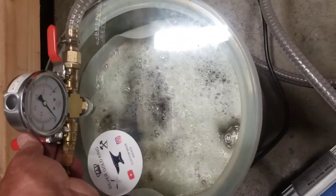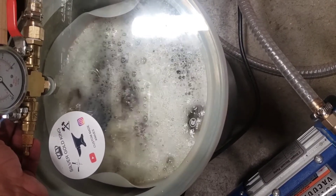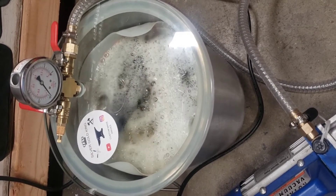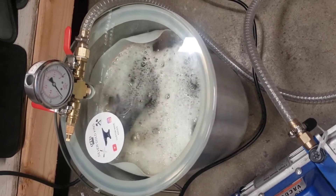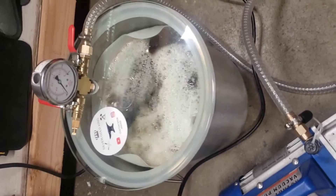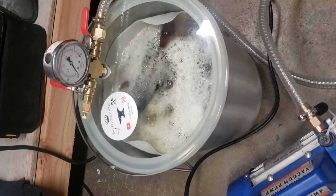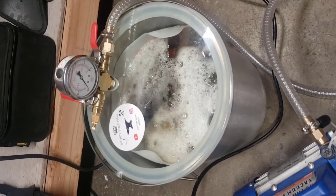Alright everybody, I think we're in the safe zone. So after this comes out, we'll turn the machine off, let it sit in there and soak for a couple more hours. And then we'll take it, wrap it in aluminum foil, and stick it in the oven at 200 degrees for three to four hours. And then when it comes out, it's really hard. It could be the softest wood in the world — pine, whatever — and it'll be hard and stable. So you don't have to worry about, like if you use it for a knife handle, it's not going to crack, break, or get full of water and rust the knife.